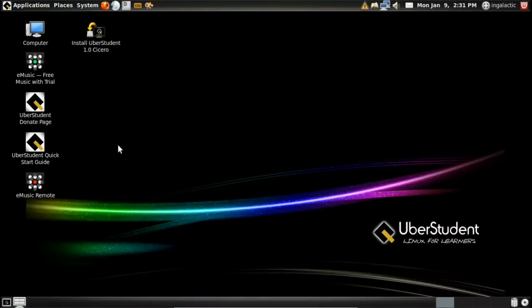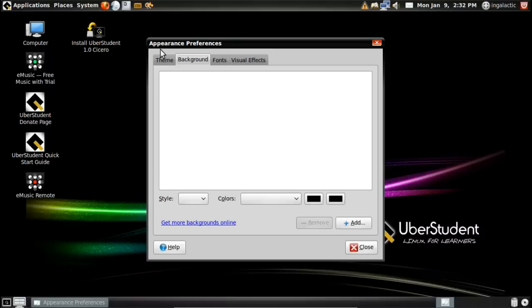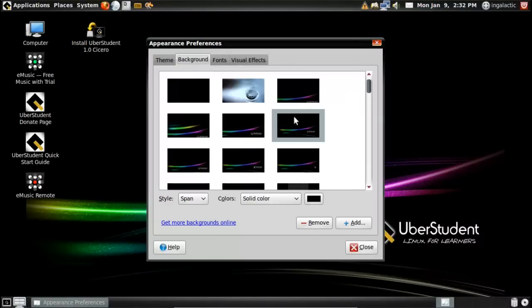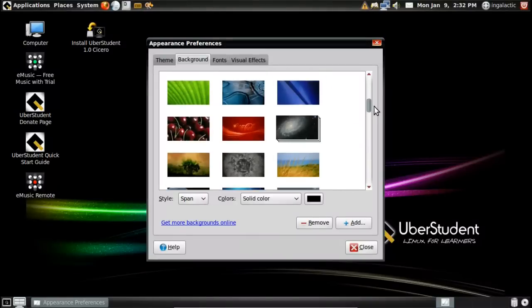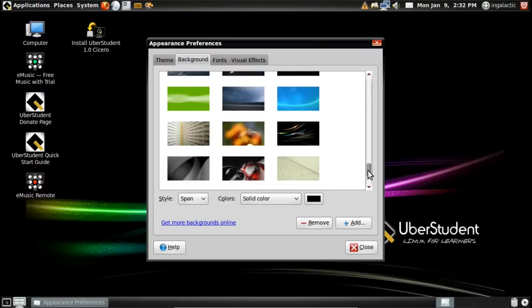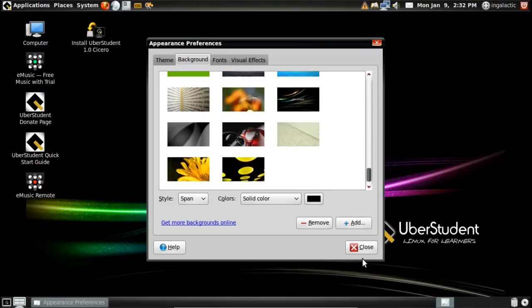Now, UberStudent is developed by students with students in mind, and they actually do a really good job of presenting a coherent experience here. They throw in a lot of nice wallpapers, they throw in a lot of nice themes that can kind of cater to the average student. They take a lot of the mess out of tweaking the system for yourself so that it is very easy to get up and going, making it a very logical choice for students.